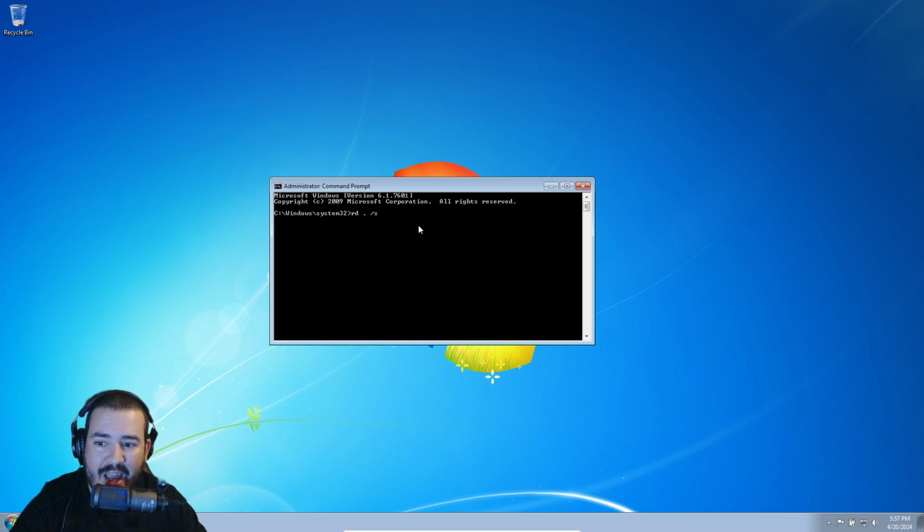So again, do not attempt this on your computer. You will destroy your computer. We're using this on a virtual machine. So you click enter. It's going to ask you, are you sure? You're going to click Y for yes or N for no. Now, what happens if we do no? Nothing's going to happen. So we're going to do it again, but this time, sorry, we're going to do it with a yes. So are you sure? Yes.